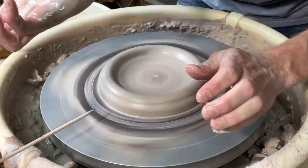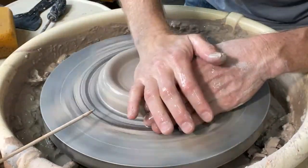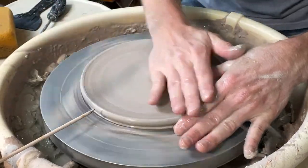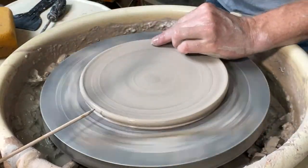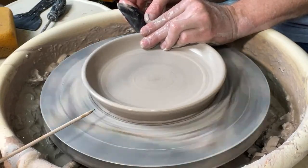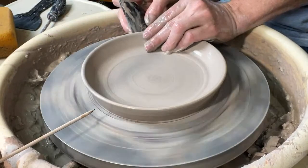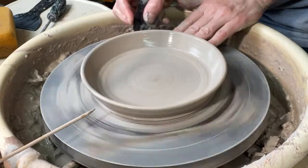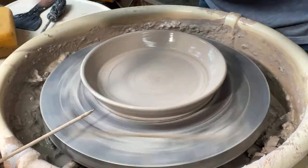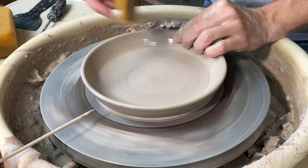And I love using the heel of my hand to open the clay ball, so I just push down with that heel of my hand because it's nice and flat and stronger than other parts of my hand. And then use it to open the clay ball for plates as well. Alright, so after I've got it pulled up, I'm going to make my foot. I'm going to clean off any extra water around the outside edge, because once I lay this over, it'll be hard to get back up under there.